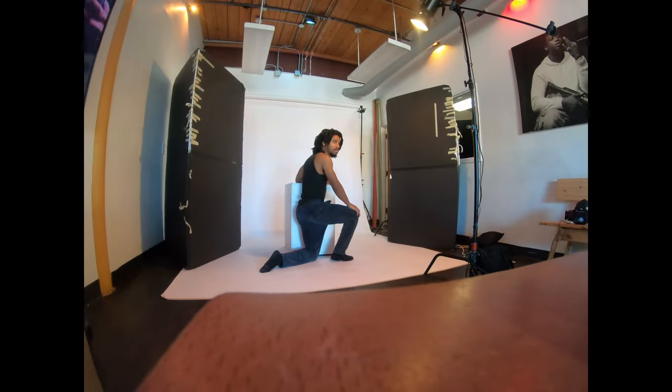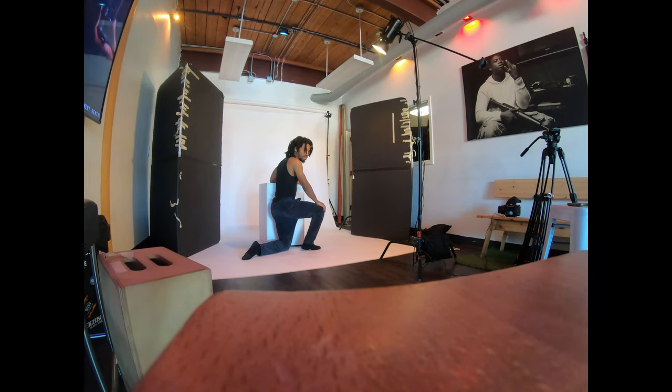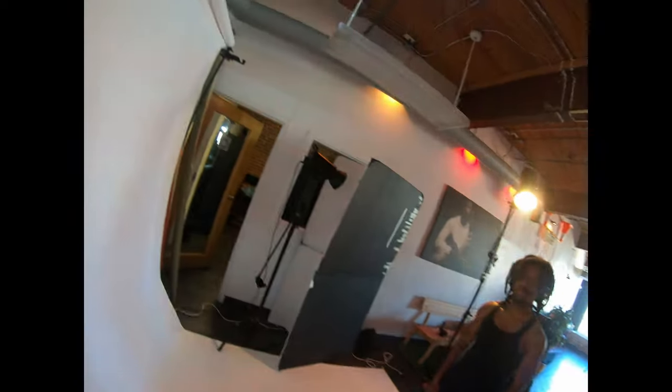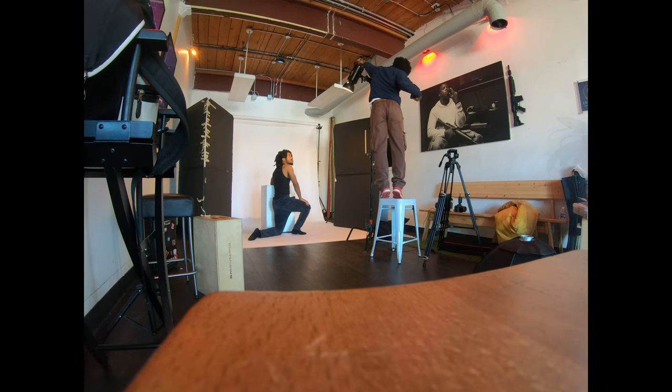One of my favorite things about this shoot is his hair — it's like a treat, and that's what I wanted to embody. He told me the story of how he got his locks; it kind of just happened and he went with it. For the next look we went with a white backdrop — I was looking for something more radiant, very free and dreamy. I ended up getting some b-flats, putting the strobes inside the b-flats, and shooting them directly at the backdrop. This effect allowed me to really bloom those highlights, so when it came to editing — like him hugging the box — it helped blend the box into the background, which was pretty dope.